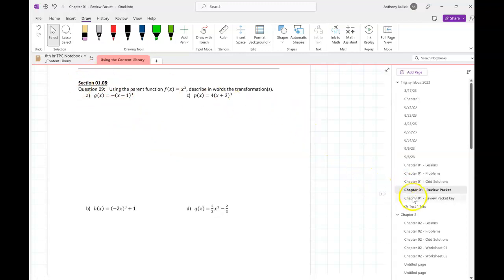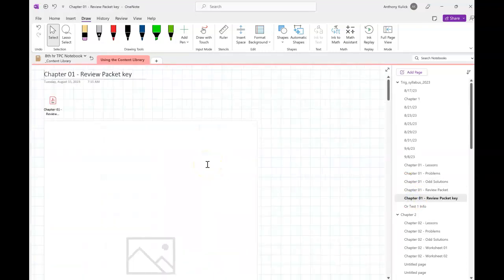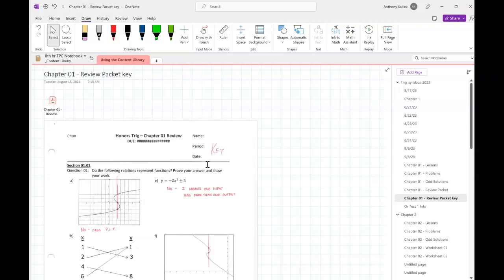I have the key with worked out solutions attached. Make sure that as you're doing things, you're checking along the way. And before you put something on your note card or whatever, that you've checked it, made sure that you did it correctly. This will come in a second. I don't want it to be so laggy. There it goes.